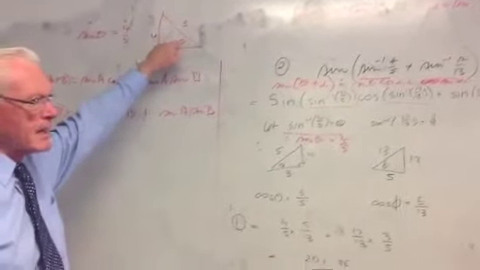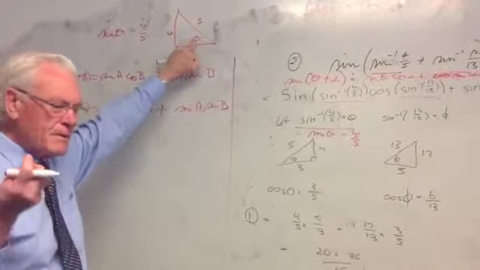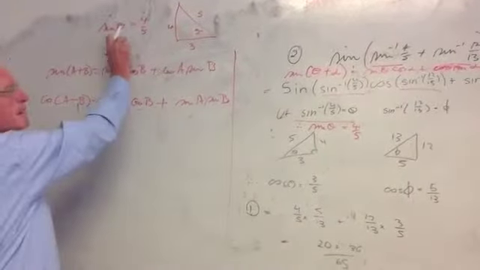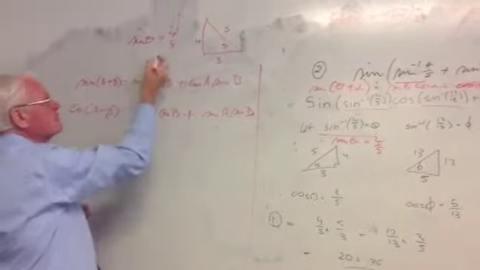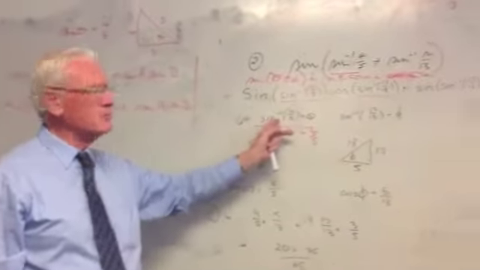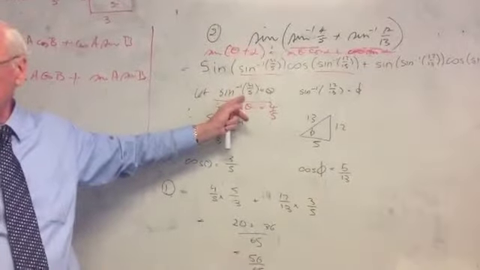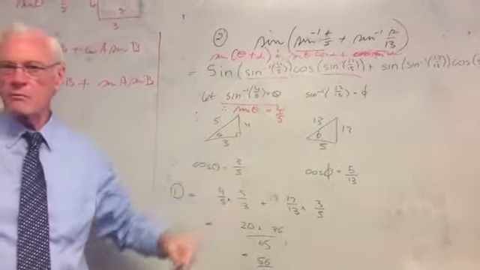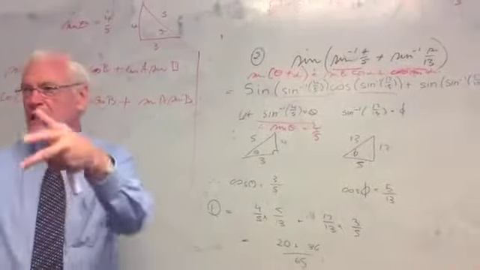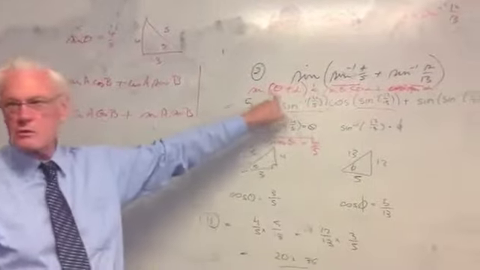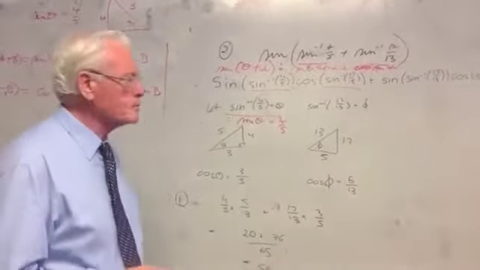They come up in some of the harder questions later. You might be asked to find what angle. The examiners are not interested that much in saying what theta is. Sometimes you might just say theta equals sine to the minus 1 of 4 over 5, and you leave it like that. Particularly in the harder ones when we've got projectile motion, the last thing you want to do is work out half the time to find out what theta is. Does that make sense? You just leave it like that. I'll show you those later.